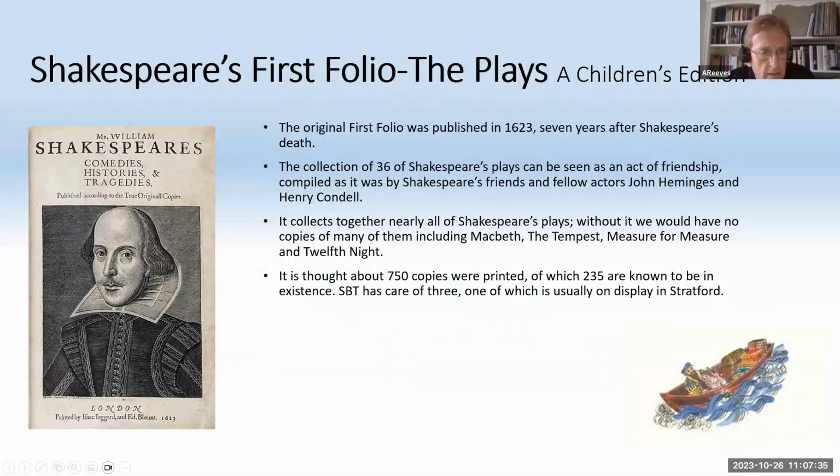Of the known titles these days, Pericles is the most famous that isn't in there. And there are 3 or 4 others where it's about questions of attribution. Shakespeare actually collaborated on more titles than perhaps was originally thought at one time, so some of the collaborations didn't make it. And we also think there are 2 lost plays of which there is no current record. But essentially, not long after Shakespeare's time, the first folio came together.